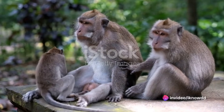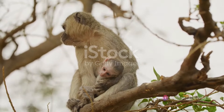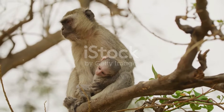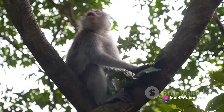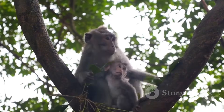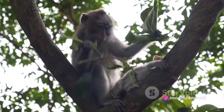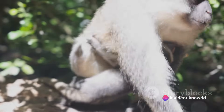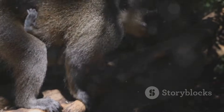After fertilization, we move on to the gestation period — essentially the pregnancy period for the female monkey, during which the embryo develops into a baby monkey inside her womb. The gestation period varies among different monkey species. For example, in smaller monkeys like marmosets, it can be as short as 4 to 5 months, but in larger species like baboons, it can extend up to 7 months. During this period, the female monkey undergoes several physical changes, including weight gain and changes in behavior. She also starts to prepare a safe environment for the newborn, often with help from other females in the group.